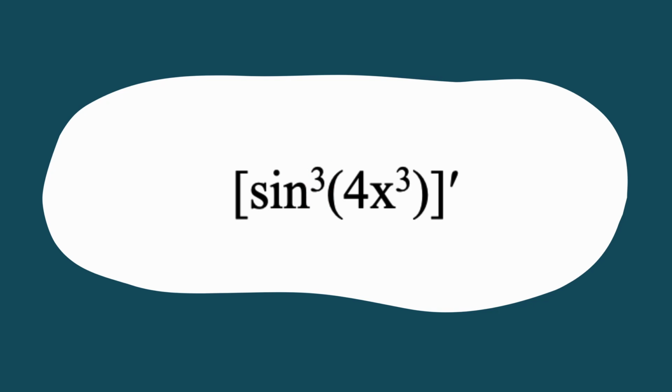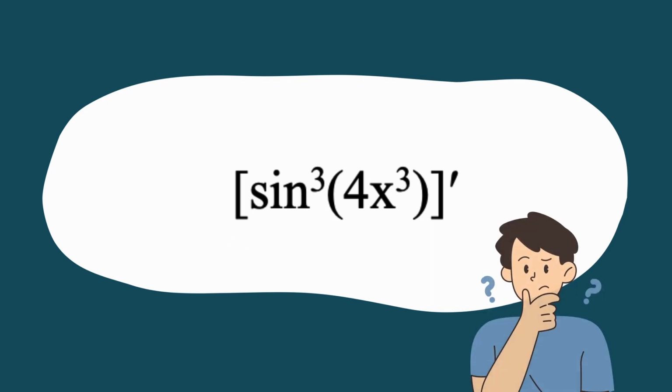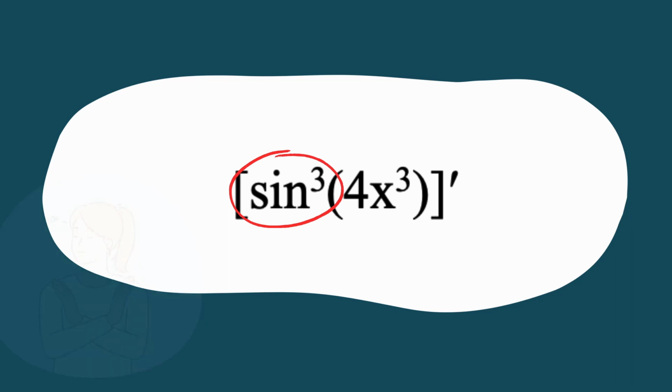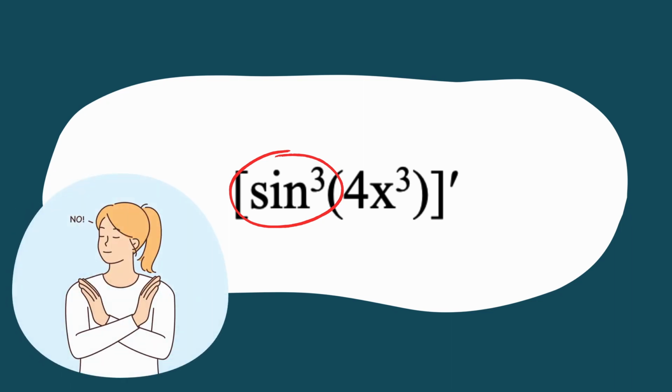Think of it in the following way. As you read the expression from left to right, this is the first moment where, if you ask yourself, do I immediately know the derivative of this, based on the rules of differentiation? So, the derivative of sine to the third power. And your answer is going to be no. That's when you know you have to apply the chain rule.